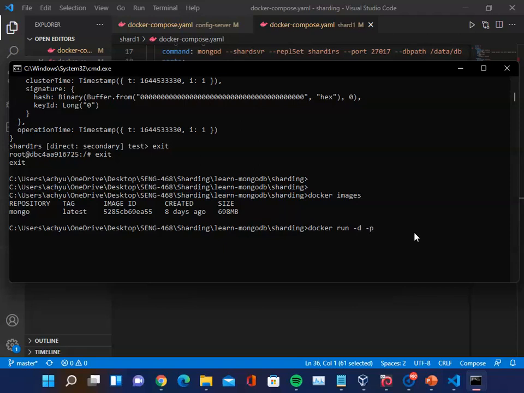We specify it to be 27011:27017. And then volume, we're going to use this, which maps to data/db inside the container. And then we also specify this important switch: whenever you're using docker run directly instead of Docker Compose, you can use it to specify the network. And then the file.